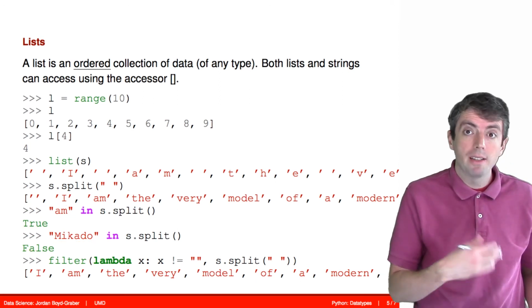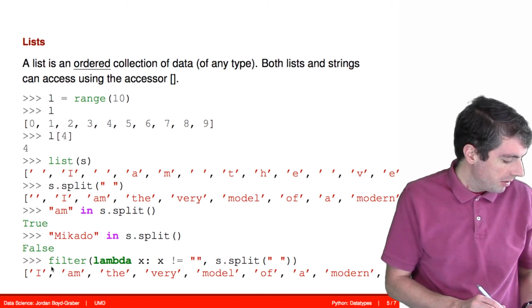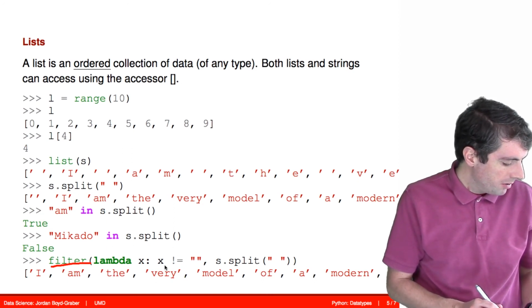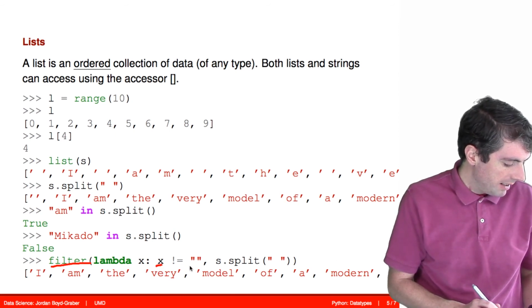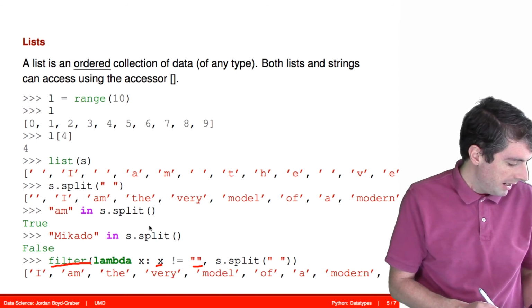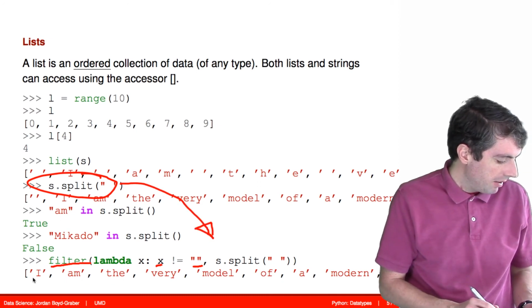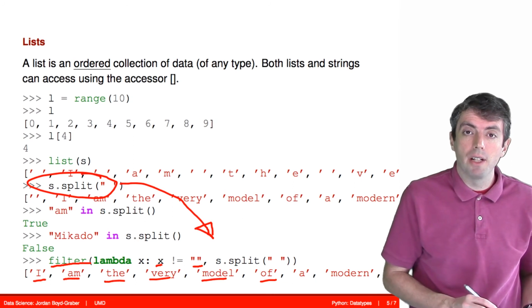So now let's say that we want to get rid of all of the empty characters inside that list. We can do something called a list comprehension or a filter function to get rid of that. The filter function takes as an argument a little function called a lambda function. This lambda function returns true whenever your list element is not equal to the empty string. And then we apply it to the same thing that we had up here. So when we do that, we now get all of the words in the string that are not the empty string. We'll see more about these list comprehensions in a little bit.